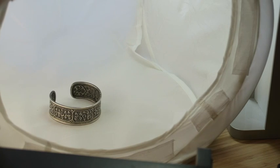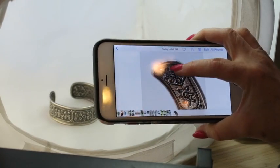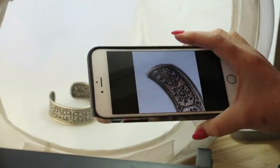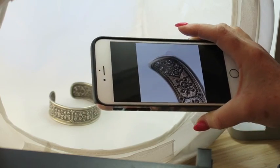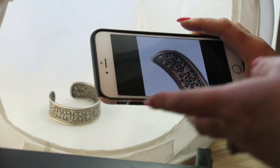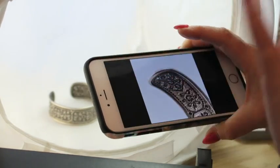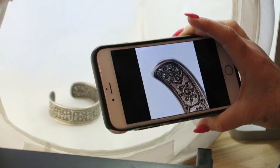And then, yeah, I will upload my pictures from my phone, and then I generally list on the computer because I'm not good with typing on the phone. So I just upload them and then I list from there. So that's pretty much what I do.